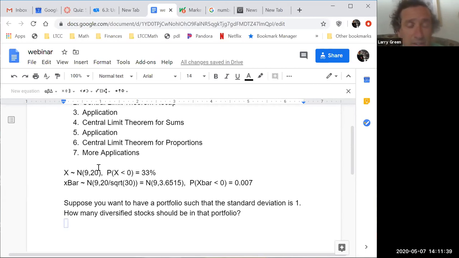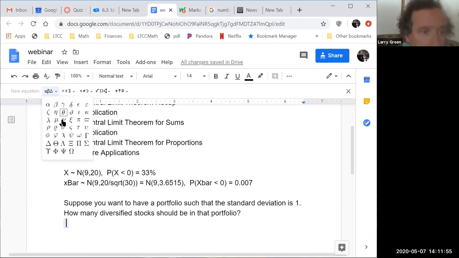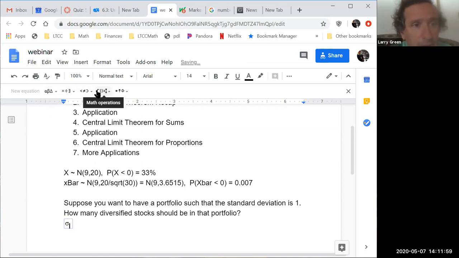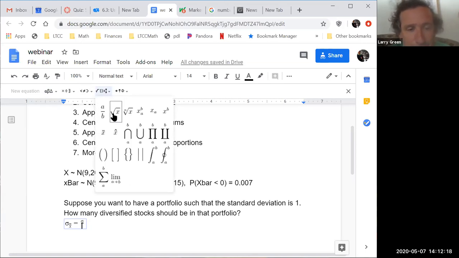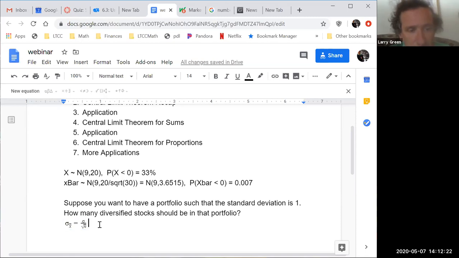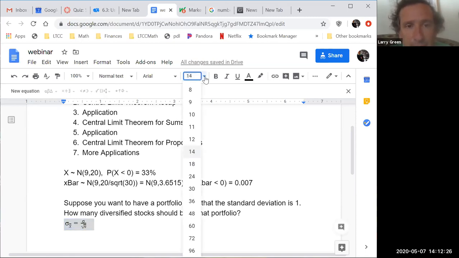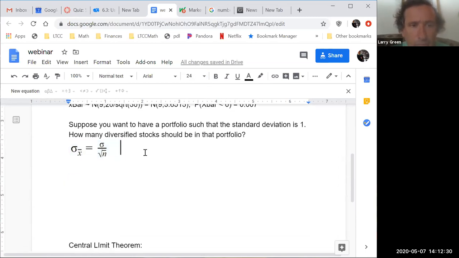Okay, if I don't see an answer, let me show you how you do this. The first thing is we start out with the standard deviation formula for the central limit theorem. And that, if you remember, was sigma sub x bar is equal to the fraction sigma divided by the square root of n. Do you remember having that formula? And let's make it big so you can see it better. Any questions so far?